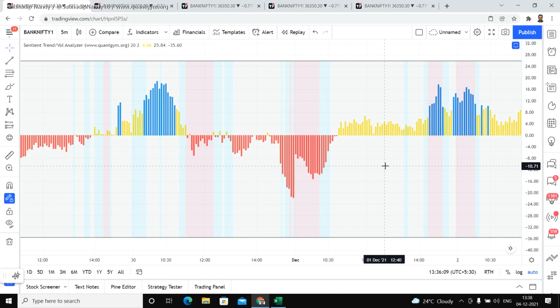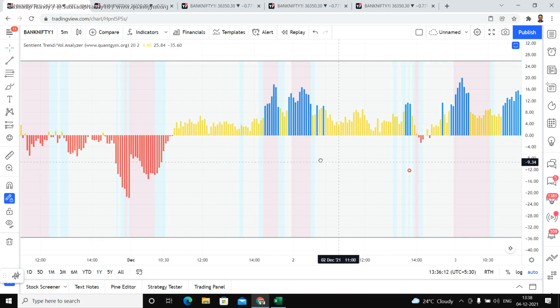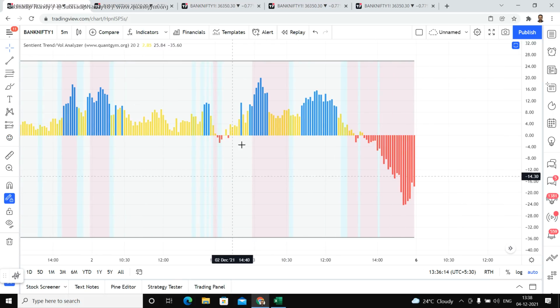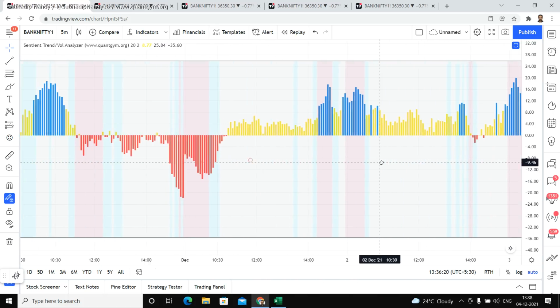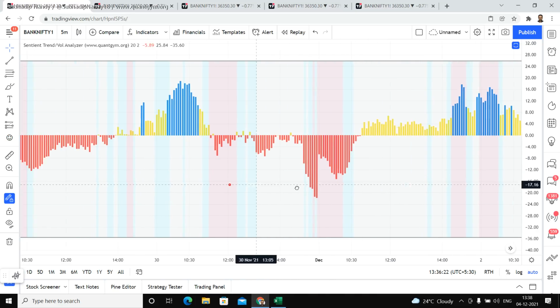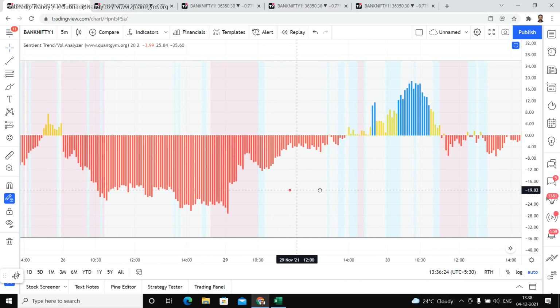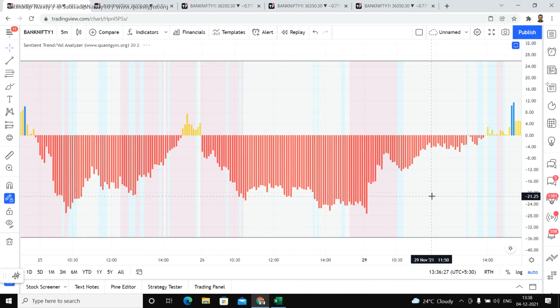So this is basically bearish. This place is neutral. This is bullish. Bullish, neutral, bullish, bearish, right? I deliberately removed the price chart in front of you so that the price doesn't affect what you're seeing on the indicators. Now, along with this, there's another thing running in the background. If you can look, the background color is changing. It's either red or light blue or white, silver, whatever you call it.